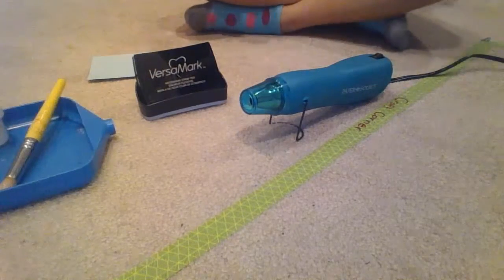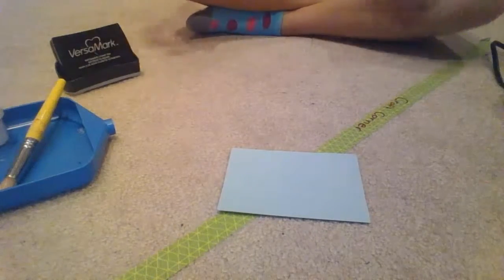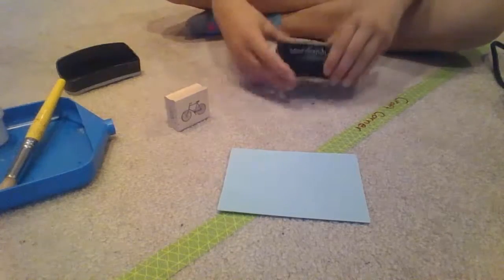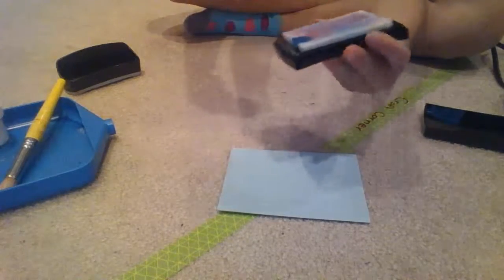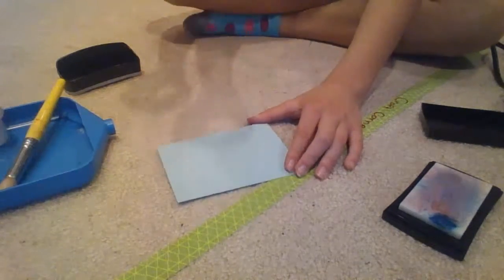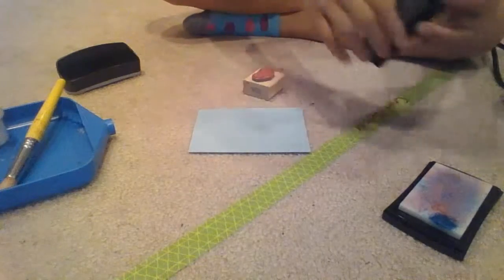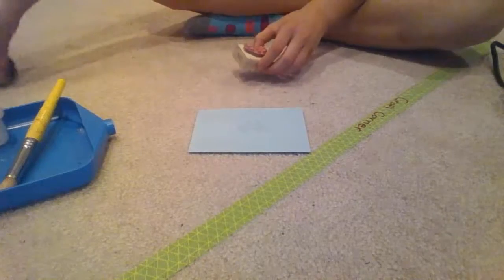These are the materials you'll need for your first step: your piece of paper or cardstock, the stamp of your choice, and your clear ink pad. Open your ink pad and be sure to get enough ink on your stamp. Your stamp should look clear and maybe a bit glossy and shiny on the rubber part. Now, make a design on your piece of paper or cardstock with your stamp. You can use as much stamping or as much ink as you want. Just be sure you have enough. Now you can set your ink pad and stamp aside.